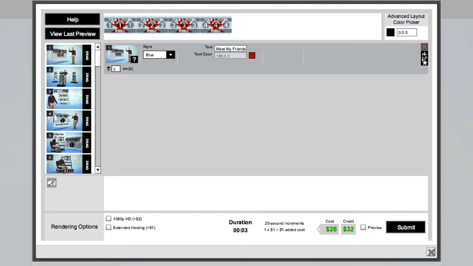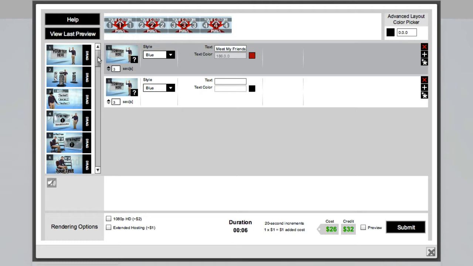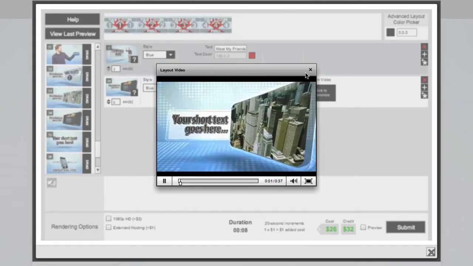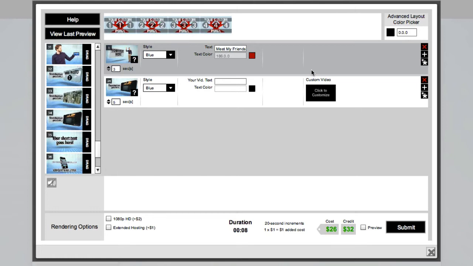Now I can either add a blank slide, which will default to layout number 1, or I can duplicate this slide. In my case, I'm not going to use layout number 1 again, so I'll just click to have a new slide altogether and slide down here to this layout number 34, which I know features a custom video. So this is where I'll be able to use the video that I've uploaded. Now, if you don't have a custom video, you can use layout number 33 in this particular template.